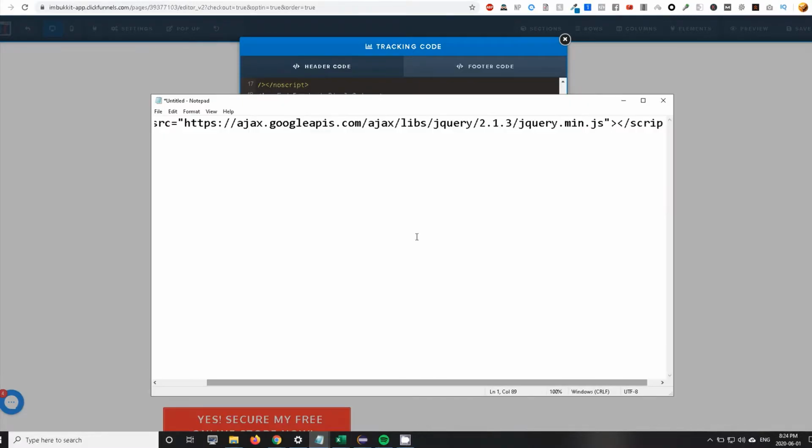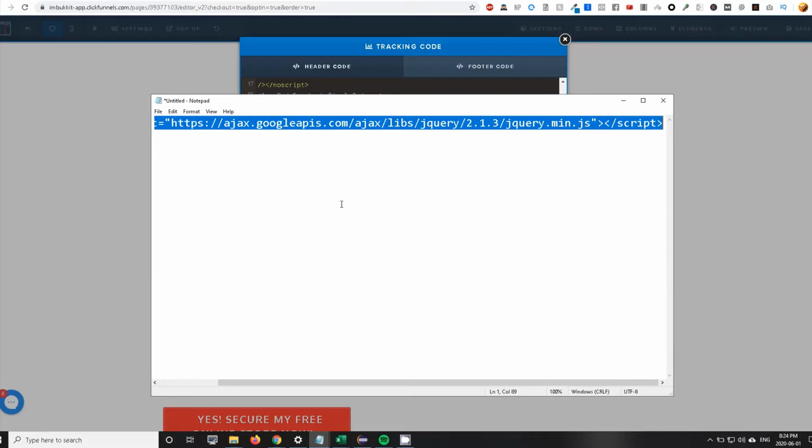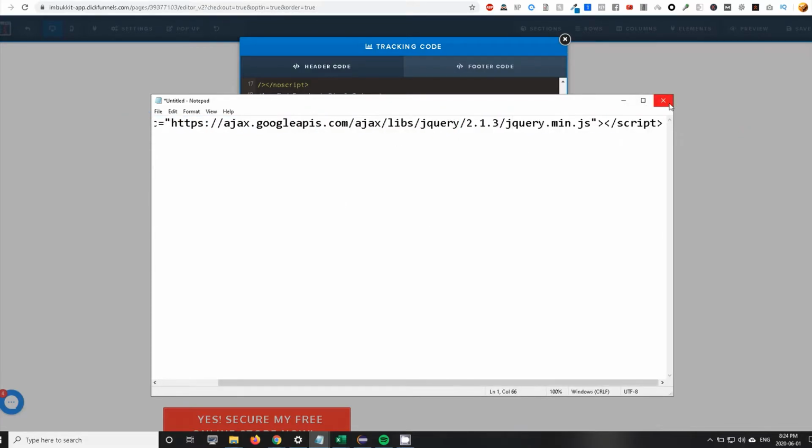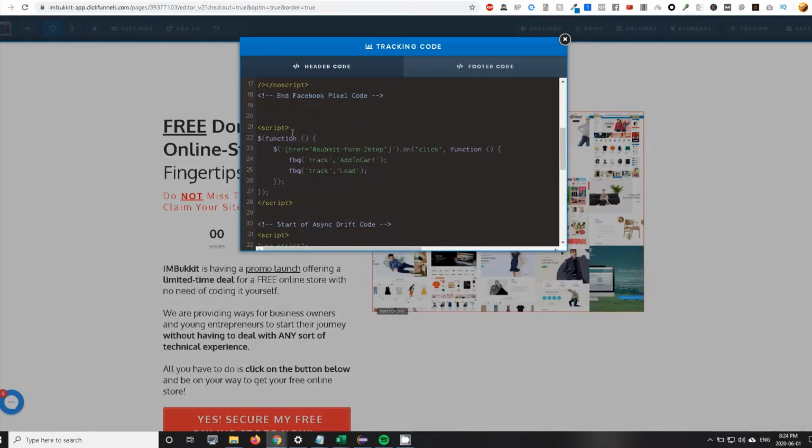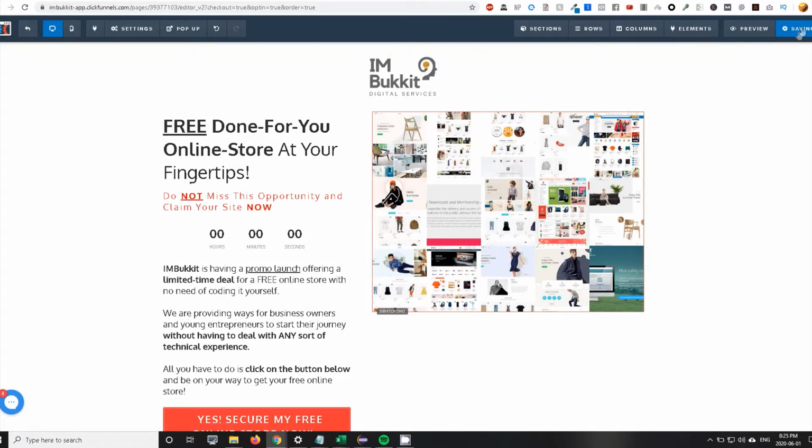So over here, which I'll also put in this, I'll put everything in the description, this is the script file. And then you basically just paste that in there and then boom. You just paste it right before the actual button click and then it's gonna work. Okay, as long as you're using any jQuery, just place that before the jQuery that you use and it should work. Just to show you, I'm gonna click save.